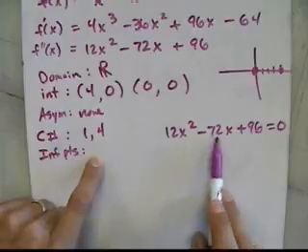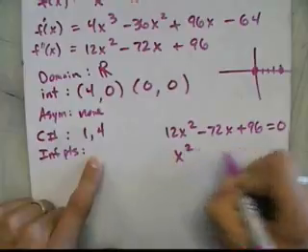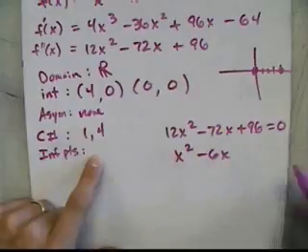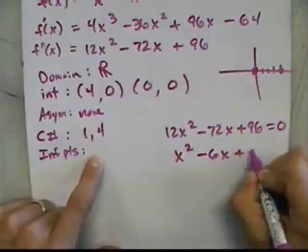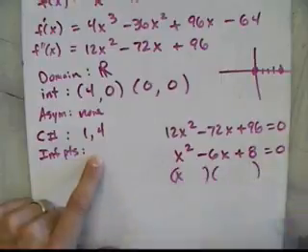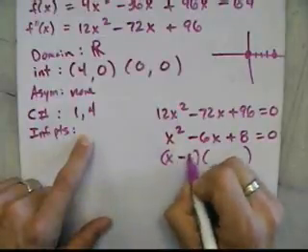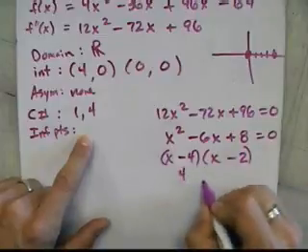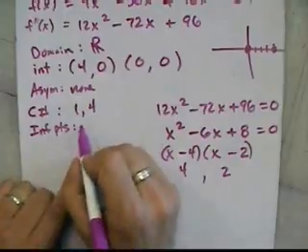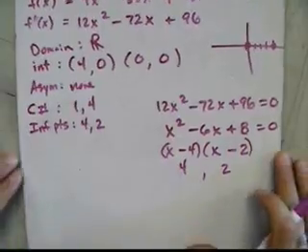Does 12 go into... Yeah. Okay, 12 goes into all of those, so I'm going to divide a 12 out of those. So x squared, 12 out of that goes in there 6 times. Yep. Minus 6x, and then 12 goes into 96 8 times. Now I can factor that, so x minus 4, x minus 2. So then 4 and 2 are my possible inflection points. Okay, so I got possible inflection points at 4 and 2. All right, we feeling pretty good about that?